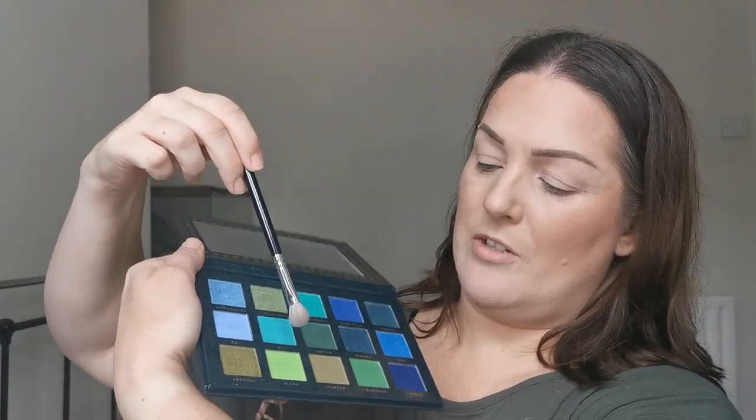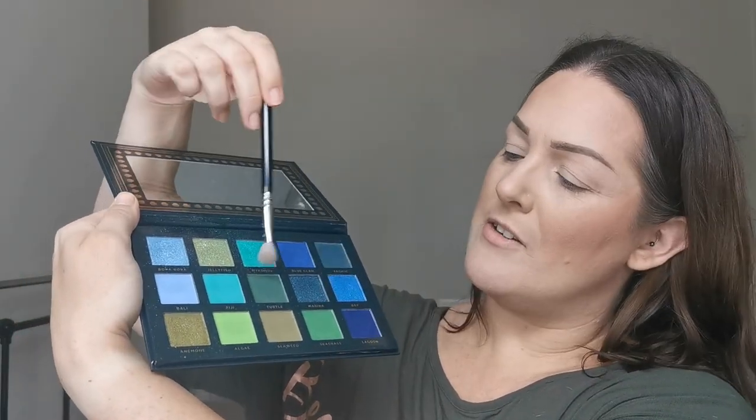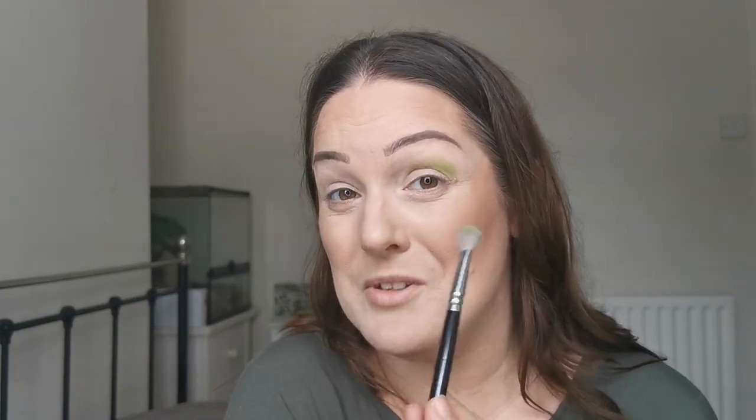Working full time, I don't have time to do all of this in the morning before work, so I do tend to go for more neutral looks for work, which isn't really me but hey, we do what we do. So I'm going to dip into the algae shade and deepen up with some seagrass or turtle — we're just going to go for some algae first. Oh, I love this colour so much — it's such a beautiful colour. I'm using the Zoeva Luxe Soft Definer 227 brush just to put on the algae colour.